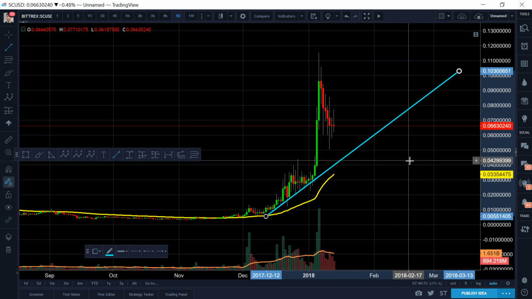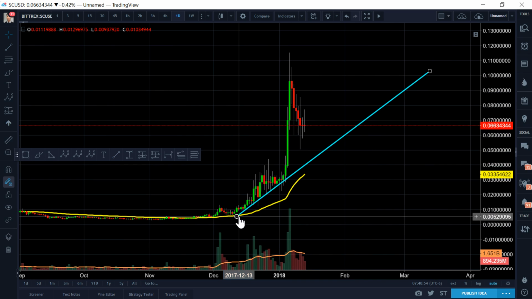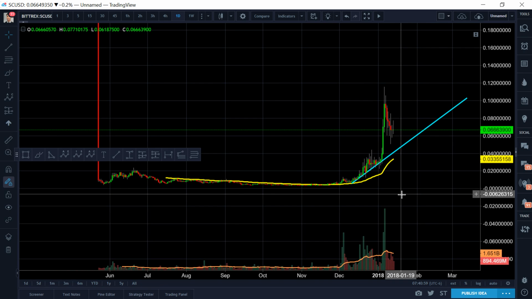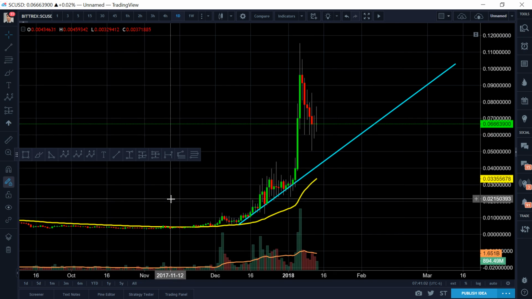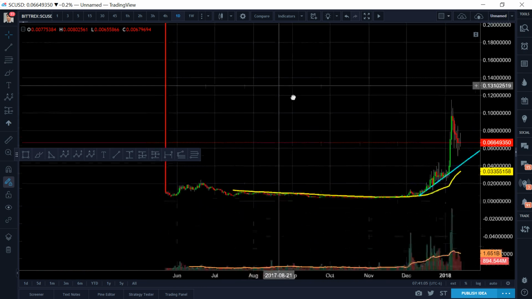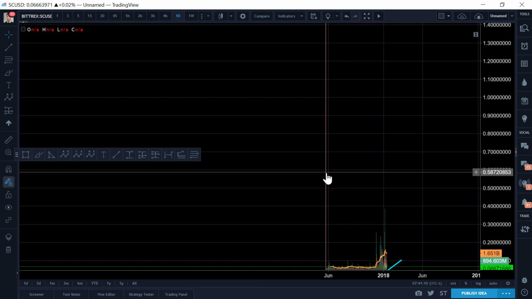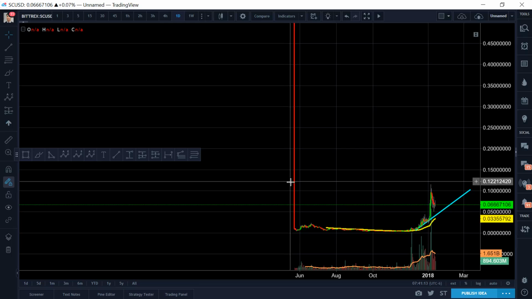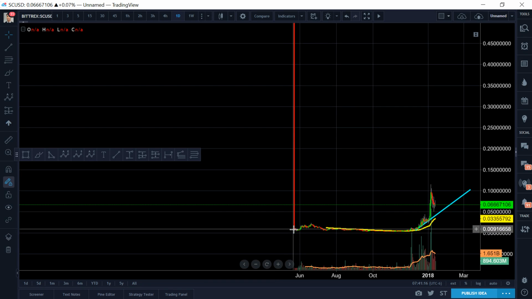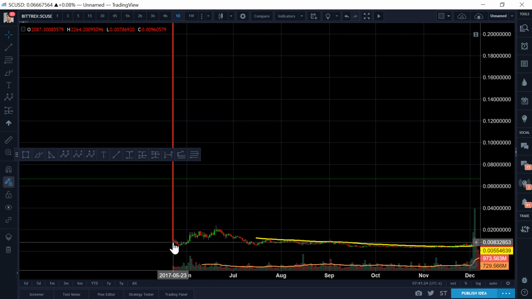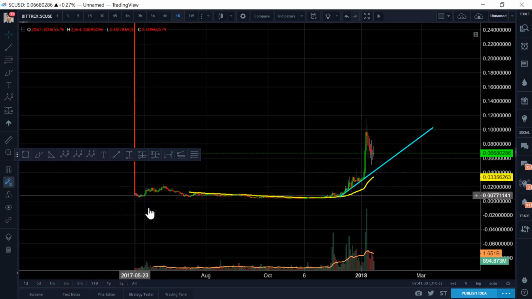So if you guys take a look at this right here, this does make support like that. And on a daily chart, all of this would be an ABC correction, right? It's crazy. What did it fall down from? It doesn't even show. I put my mouse on there and it doesn't show. Now, aren't you guys curious about what that price is? The price was 22,000. Yeah, so all this is an ABC correction.